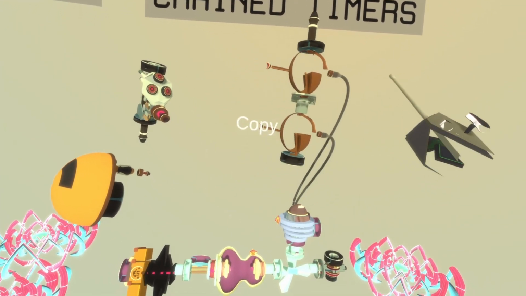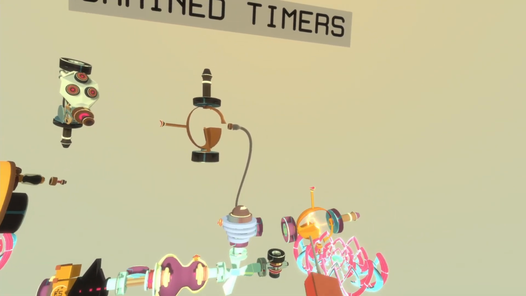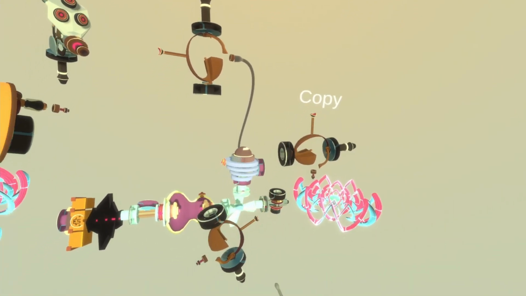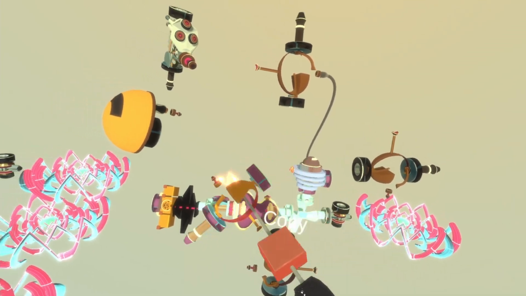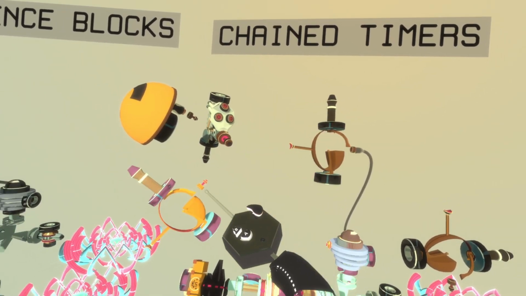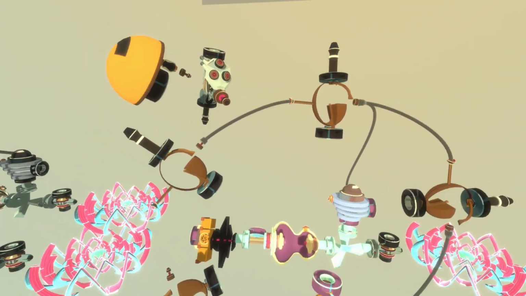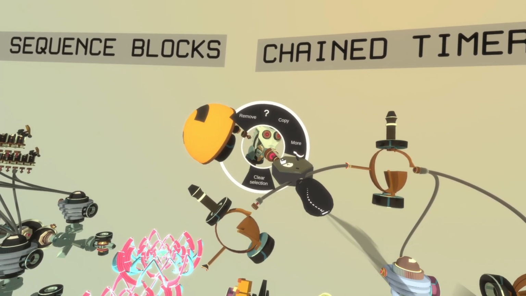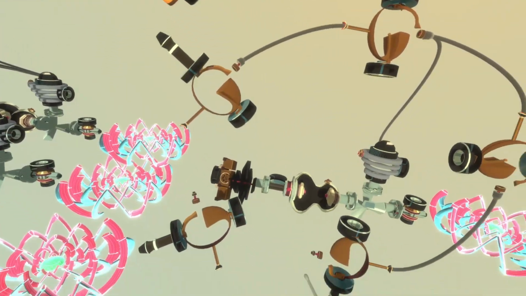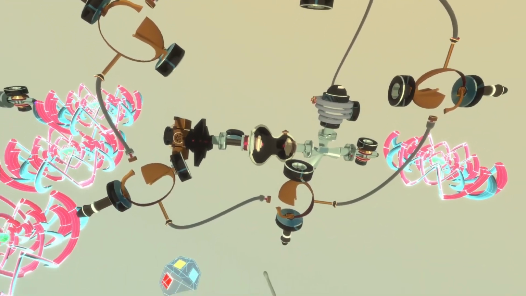And what we can do is make a bunch of these in a loop. Actually, we don't need our rhythm block this time. It is going to be very, very jazzy.